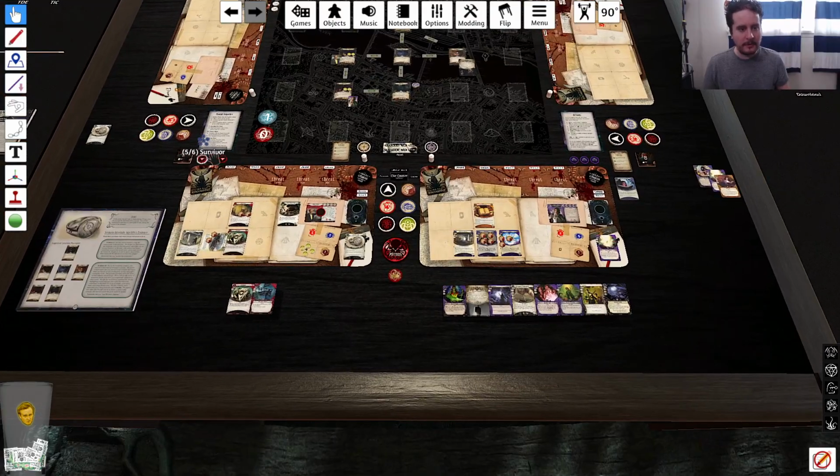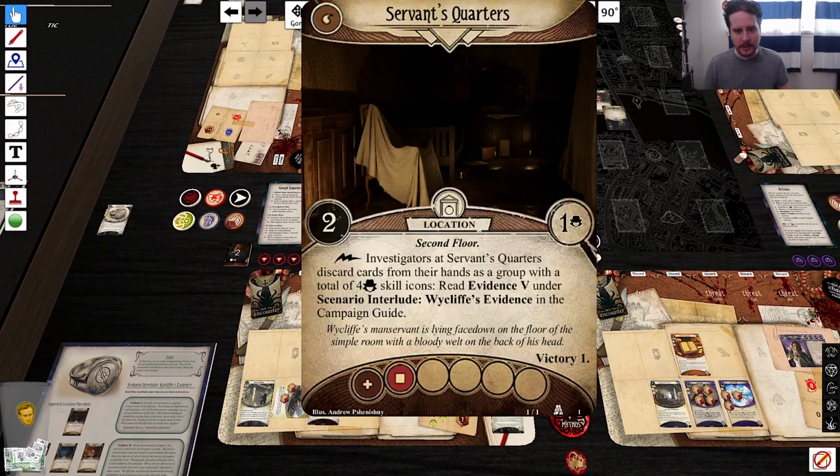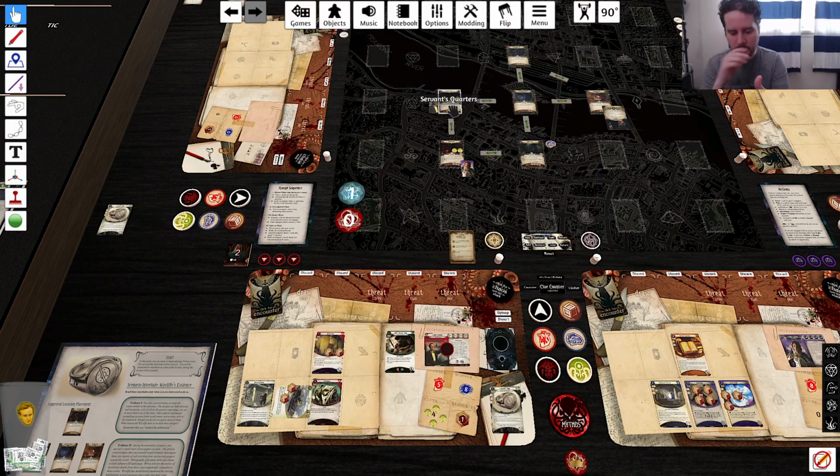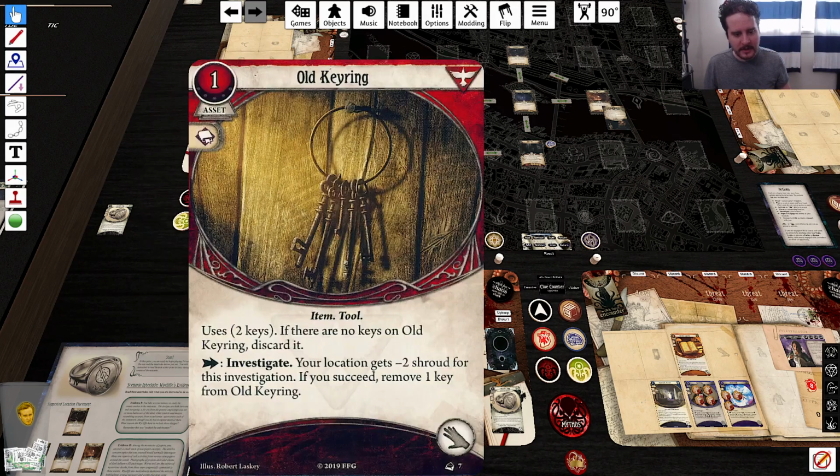Okay. But we're investigating, so we have 4 to 2. That seems probably pretty okay. One second. Okay, sorry. All right, so we're at 4 to 2, which is probably fine. We could Old Keyring this, because it is just an investigate. So we are going to use an Old Keyring.